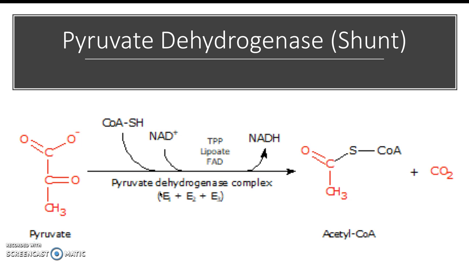So in this process, the 3-carbon pyruvate will be broken down by pyruvate dehydrogenase, and while it's being broken down, it will produce a NADH molecule, and one of the carbon molecules from the pyruvate will be bonded to an oxygen atom and create carbon dioxide. And this carbon dioxide will then be released back into the environment through respiration. So the 2 carbon molecule that's left after the CO2 is bonded to the oxygen is known as acetyl-CoA. So once acetyl-CoA has been obtained, it can then be transferred into the Krebs cycle.